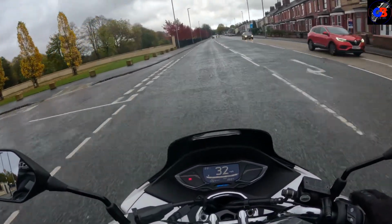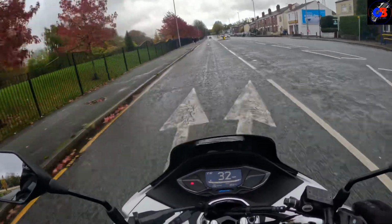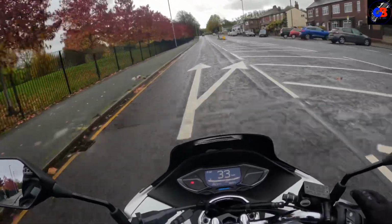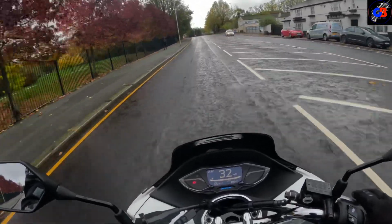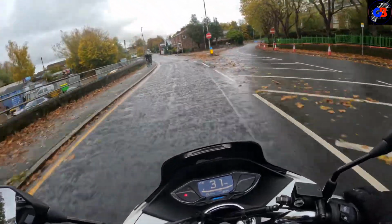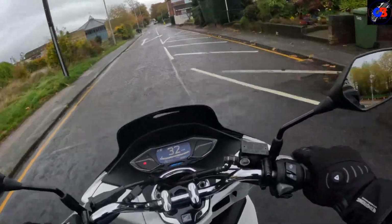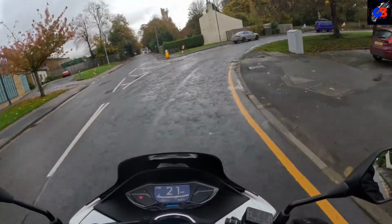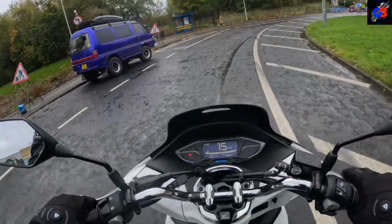The road I usually use is being closed, so doing a top speed somewhere else, there's nothing to compare it to. It's a bit pointless. But just around these roads, around the 30-40 mile an hour roads, performance wise, yeah, it's as good as one of the better 125s. That's what I'm finding so far. It does seem to be quite nippy when you initially twist that throttle. Around the bends, glides around the bends. Comfortable bike, very comfortable.